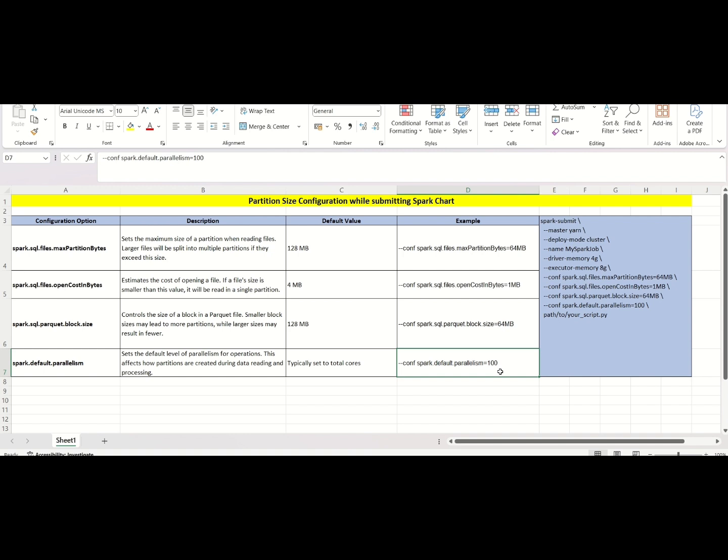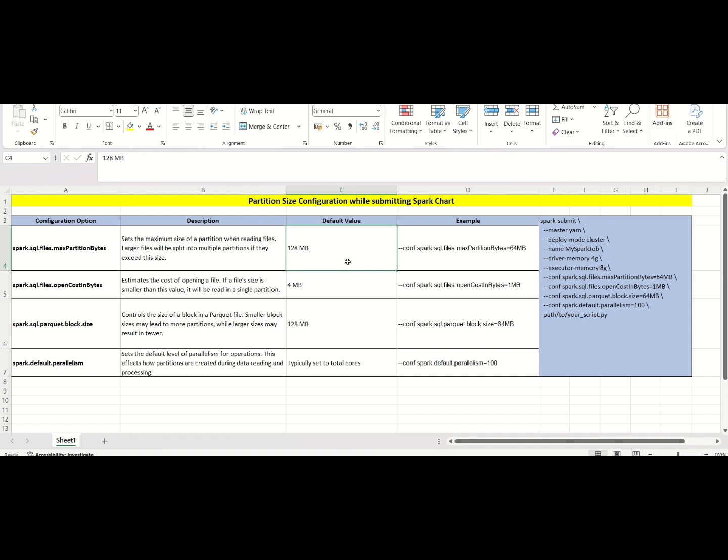These are the ways you can handle partitioning the data while reading the data. Out of these, I find this one most helpful. As I told you, when we learn the calculation of resources, we'll know how to calculate the resources, and we'll set the max partition bytes.